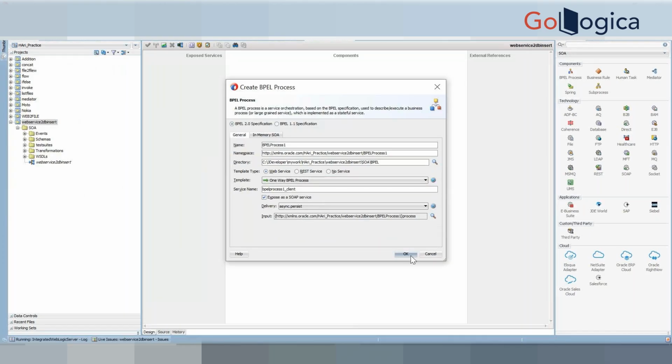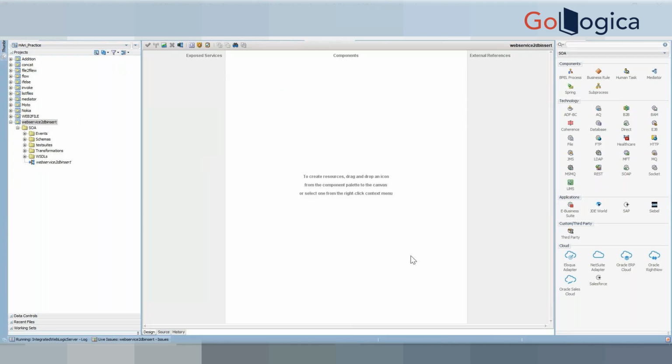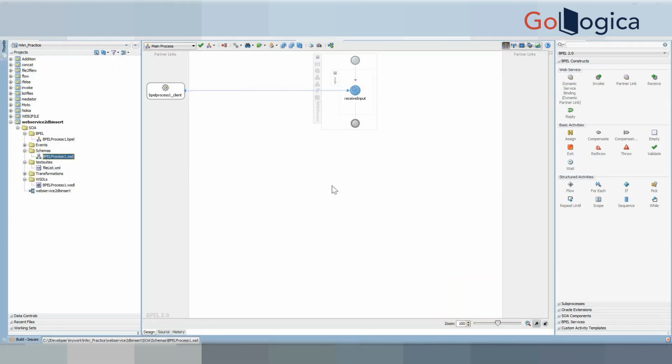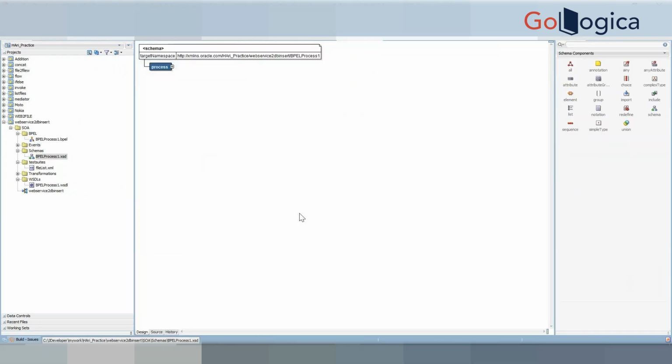Whatever data comes, I'll just insert into the DB. But in that case, if you are calling that service from SOAP, asynchronously, you won't get anything back? No acknowledgement either? Yes. So in the XSD I'll make some changes for whatever details I require. I'll edit in source mode.